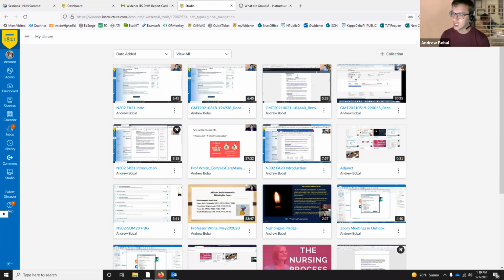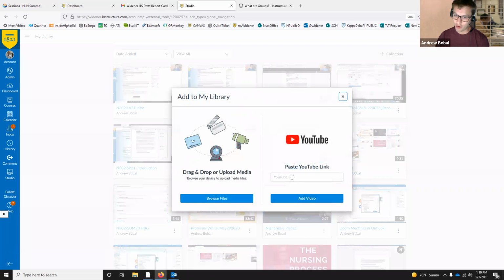You can also take a video that already exists on YouTube and add it inside of Studio. Now, the good thing about adding the YouTube video inside of Studio is it gives you, first of all, a link directly to that YouTube video. So students don't have to click on a link to go to YouTube. It's putting the YouTube video right on the page, or wherever you're putting that Studio video for the students. The other good thing is it gives you the other features of Studio, like we talked about before, the things that go along with a video platform.